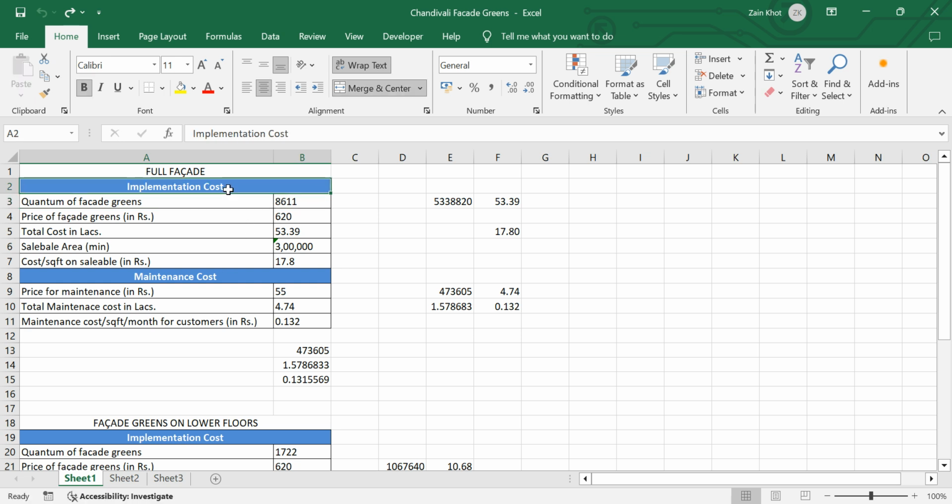Now if I want to do the same thing in a shortcut manner, then I will use Alt H F P. Now here I will just click on it. So there are two options for this formatting. One is the old fashioned way, you click on this and then you click here, and your formatting is complete.